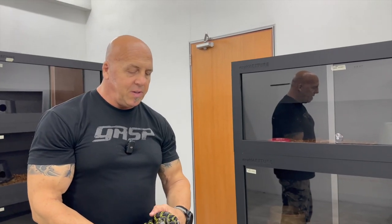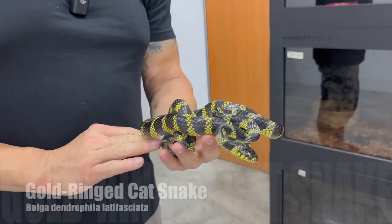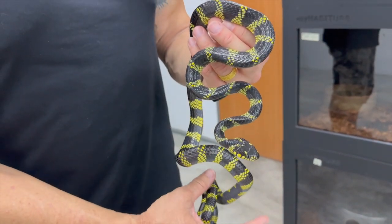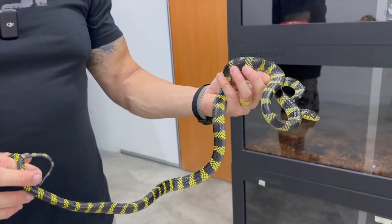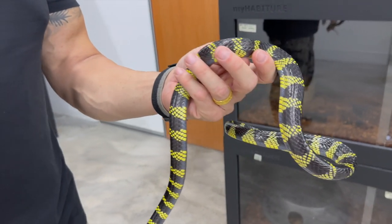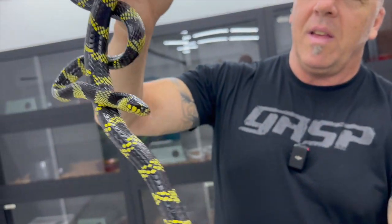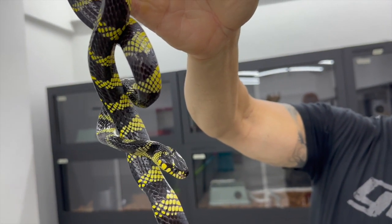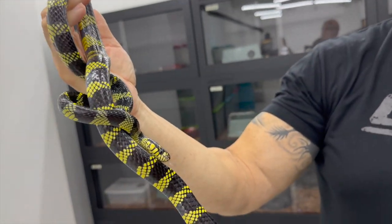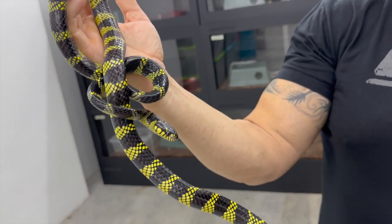This is a different subspecies — this is latifasciata, also from the Philippines. It's a little more typical of your average mangrove snake, but there is a lot of black tipping and black edges in the yellow scales, and I just love these. They are one of my favorites. I love the head pattern; the labials are very bold and contrasty. I really like these even without the blue. Blue is beautiful and striking, but I like these a lot as well.